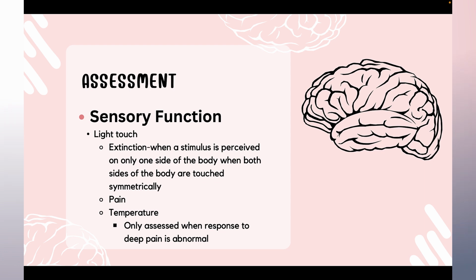We can also assess using different temperatures to see if they're not noticing temperature changes, because that indicates sensory issues. Typically, we only do the temperature thing if somebody is not responding to deep pain stimuli. So that would be something that we're almost testing to see if there's any sort of brain function at all. And obviously that whole sharp dull test would be done on a patient who can respond to you and appropriately answer questions.